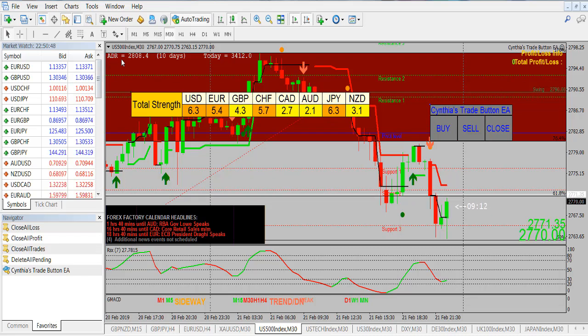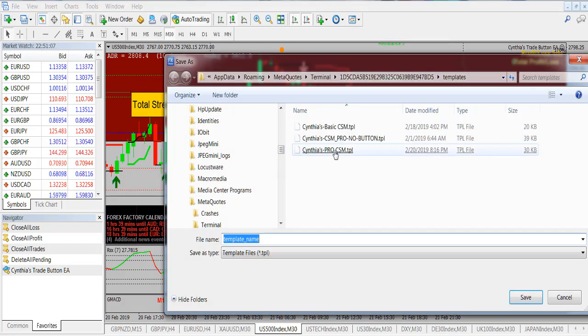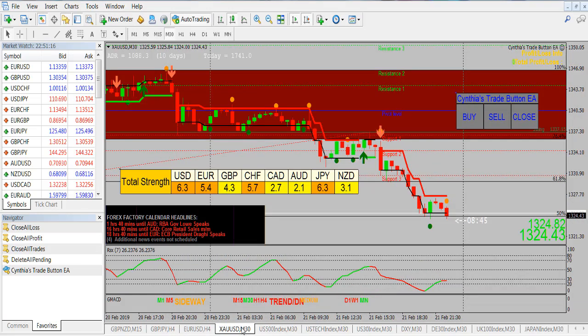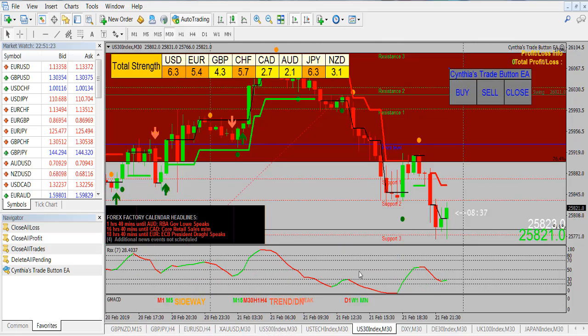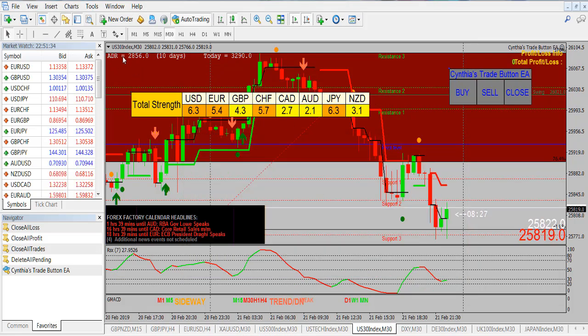If you have any of my other trading systems, you're going to have the average daily range indicator, which I would suggest you drag onto your chart. Then what I would suggest you do is save your template. So click Save Template, then choose whatever you have, Basic or Pro, and replace it, Yes. Now you can go ahead and add this template. Well, let's see. What template did we not add this to? US 30. Okay, there's the US 30. And now we have the average daily range. This is now part of our Pro template.